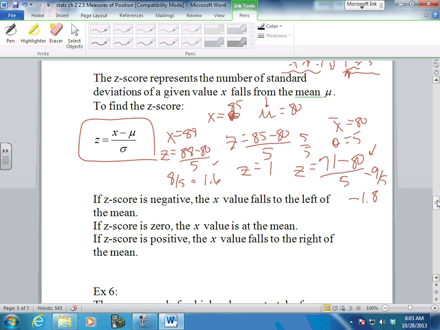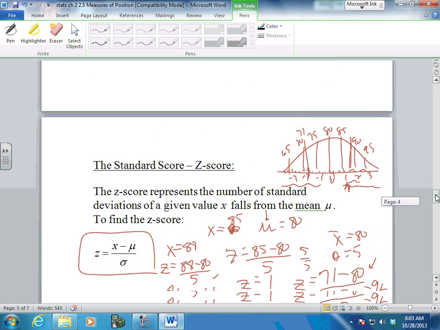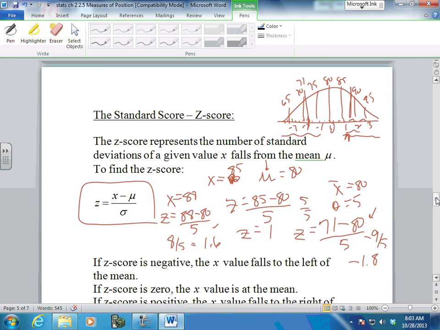Now, let's take our z-score of negative 1.8 right here. I can't really tell what percentage falls over here because it's this group and this, but then there's a little tiny bit of the other one. So we should be able to tell by your table. Guys, you need to pay attention. Is this going to be greater than 50% or less than 50%? Less than. Here's your 50% right here, right? So we're going to look up negative 1.80 in your table.